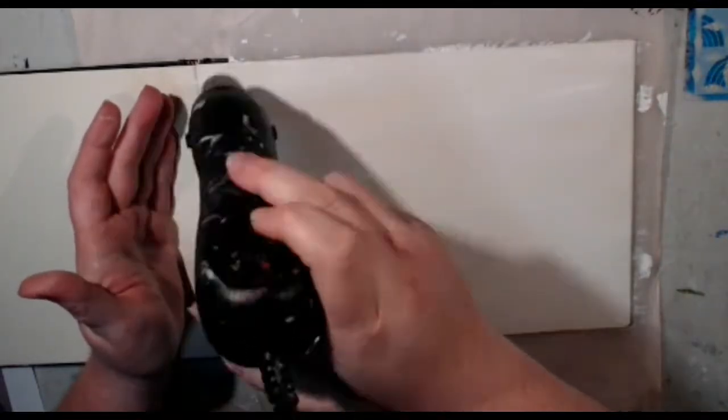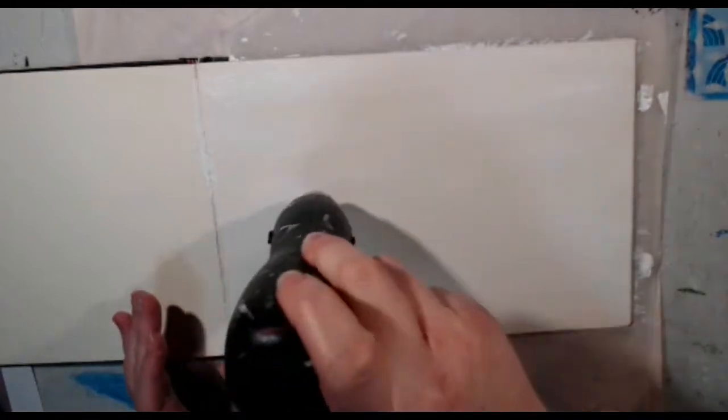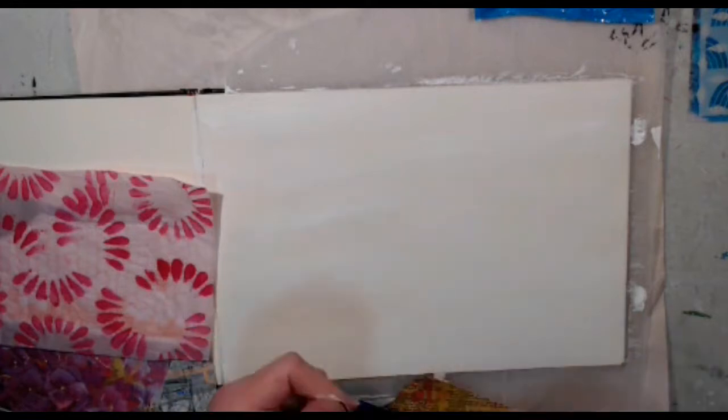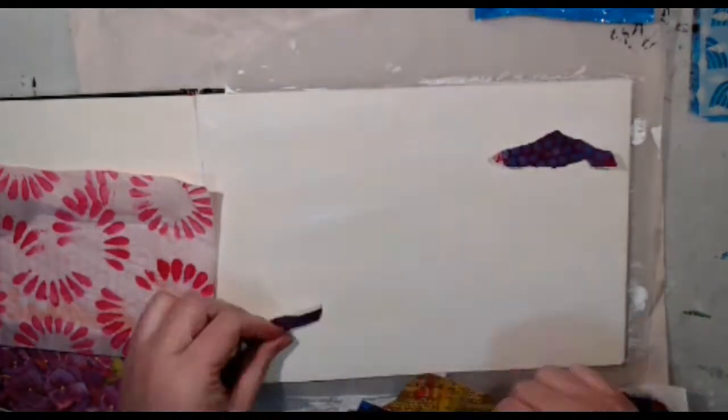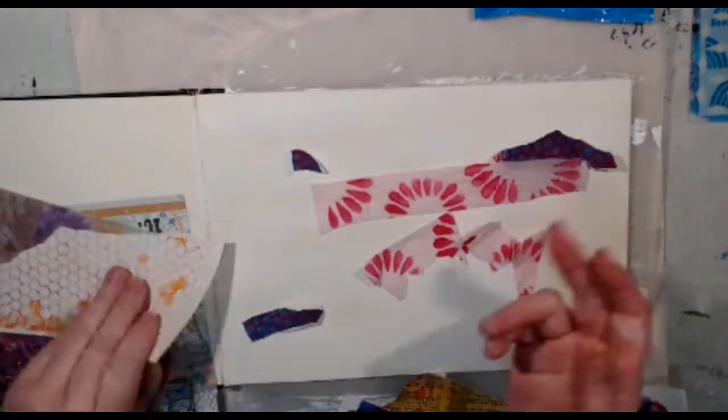So I grabbed a whole bunch of that pink tissue paper with paint on it, with one of my stencils. I've grabbed some map, I've grabbed some napkin, I've grabbed some jelly prints, just basically grabbed a bunch of things from my collage box.